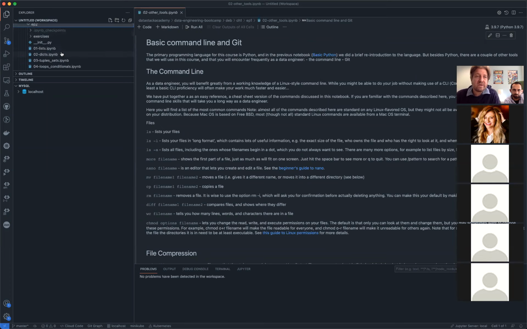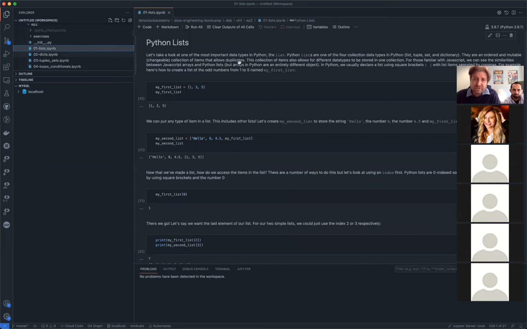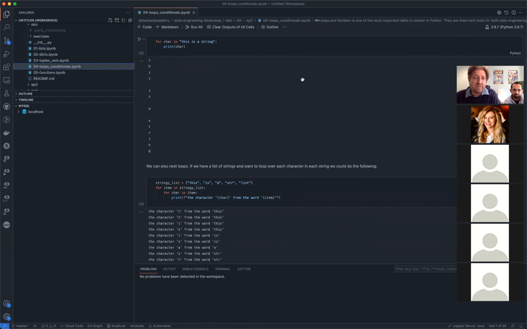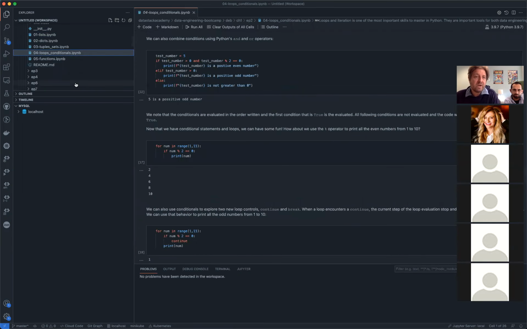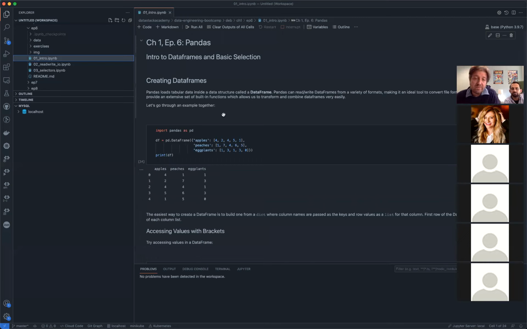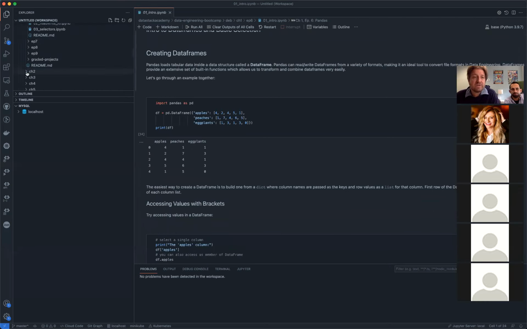Walking through the episodes here, the first chapter is more Python material. We go into the different collection data types, control flow, logic, loops and conditionals, this sort of thing, with examples and code built in. Like in chapter 6, we get into pandas, which is the very common data manipulation package that's heavily used by data scientists and engineers. So the second part of chapter 1 is pandas and that material. Chapter 2 goes into databases and SQL.